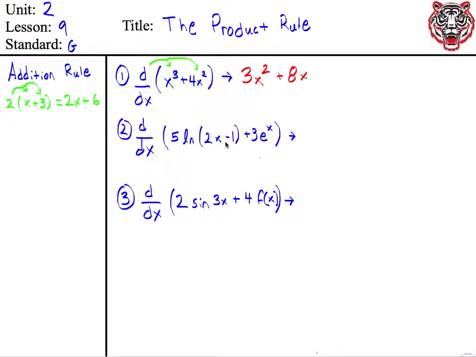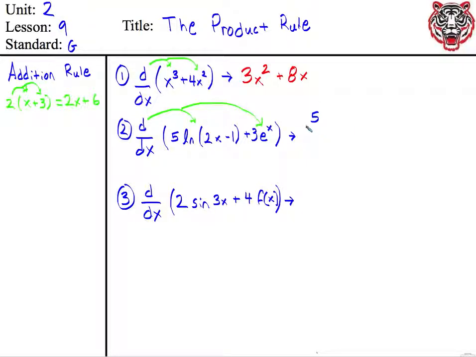So d dx, I'm going to multiply this over. So d dx of this term, there's one giant term here, and d dx of the second term. There are 2 terms here that I have to take the derivative of. We have to be careful here, so let's go through this slowly. I don't care about inner quite yet. I just care about what outer is. What is outer of this function right here? Then what is outer? Tell me what to write for outer. Is it 5 over 2x minus 1? Yes, you are correct.